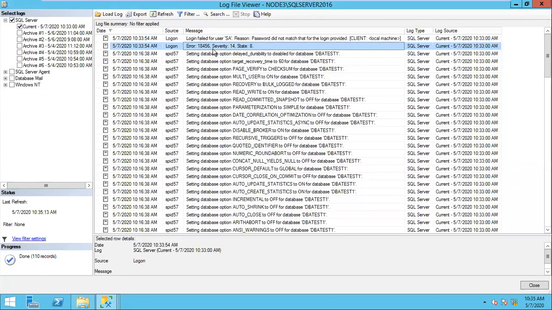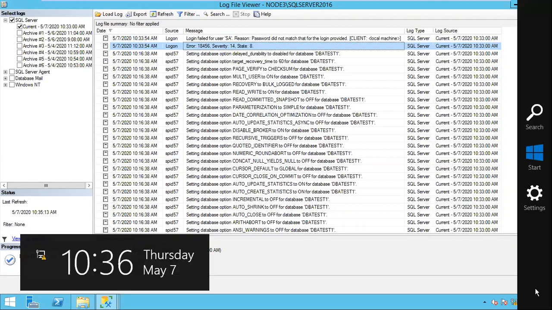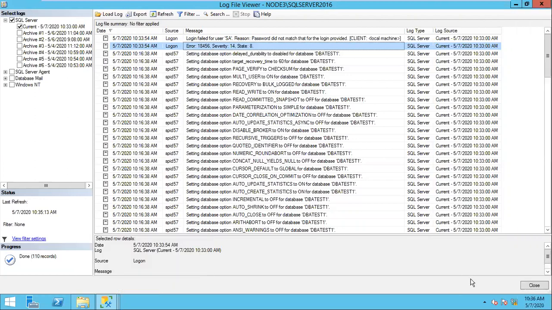If we want to see the reason, we have to depend on the internet, Microsoft sites, or the Books Online that we can install during installation. There also we can verify why the error was created. In this case, you can clearly see that the password did not match for the login. For example, a user says, I'm not able to log into the server with SA. There are more than 10 reasons a user may not be able to connect, which we can cover in troubleshooting classes. But one reason is entering the wrong password.